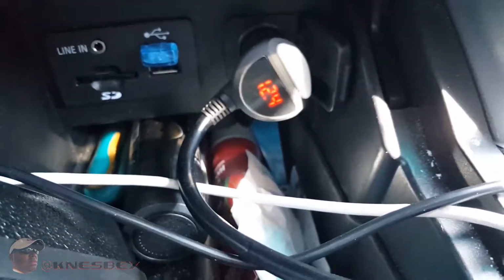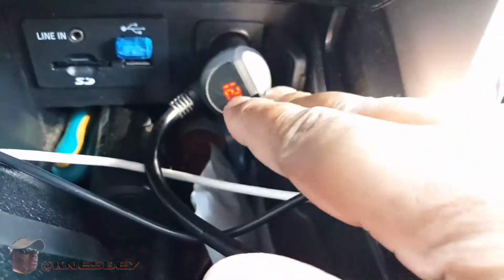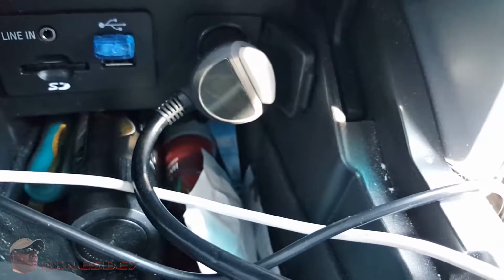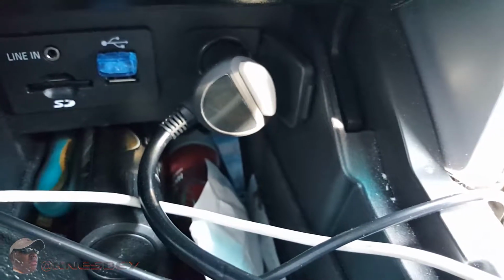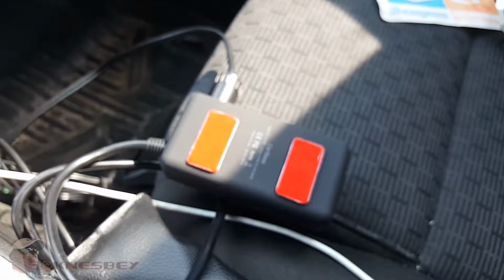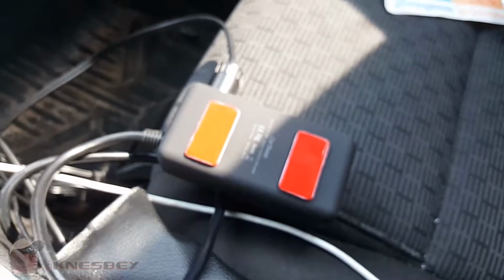And when I want to, instead of pulling out, just have to go in here, press the button, bam, no more power. And then now you're going to hear my dash cam shut down. Yep, see? Because I hit the power right there. Bam. So, this bad boy definitely works. So, I'm going to say, definitely grab this. I got it on Amazon, 15 bucks. It's definitely worth it if you're looking for something like this.